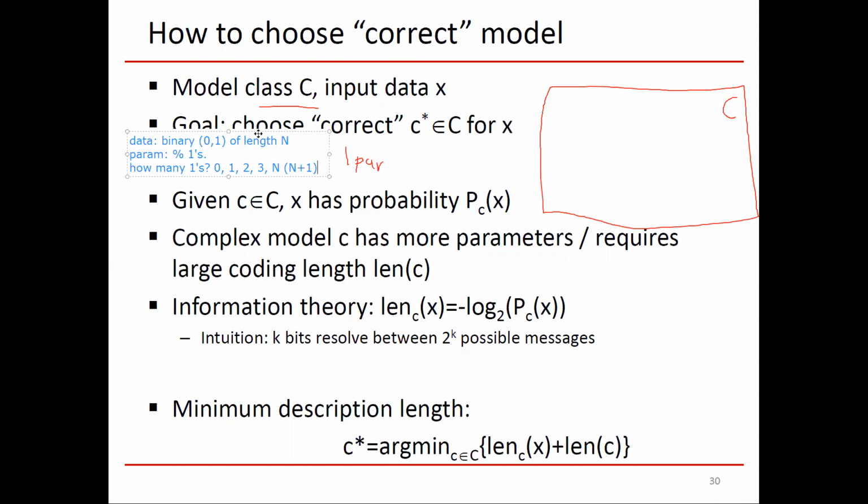But now, suppose that we make this a bit more interesting. We still have one parameter, and that parameter is a percent from 0 to 1. Again, the parameter is the percentage of ones, the probability of ones, the empirical probability of ones in the data. And empirically, it's either 0 divided by n or 1 divided by n up to n divided by n. But you don't necessarily need n plus 1 of these. Imagine that you have 5, 7, whatever.